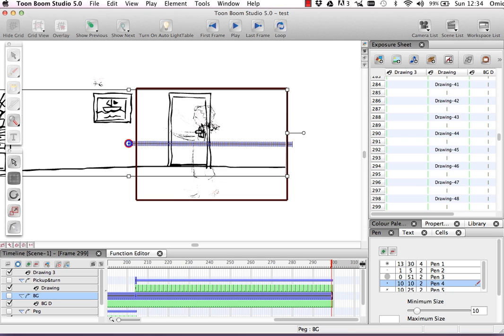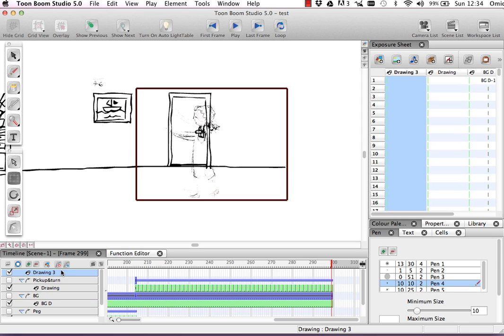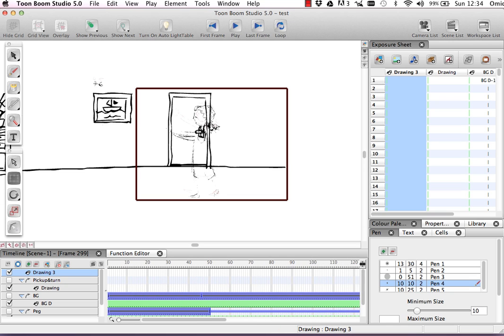Now, the next thing for me to do is to reintroduce that drawing of the cycle onto the next layer, which is this one. I've already brought in a third layer. Then I'll insert it there and get it turned around in the right direction for it to walk away, or walk out of the scene.